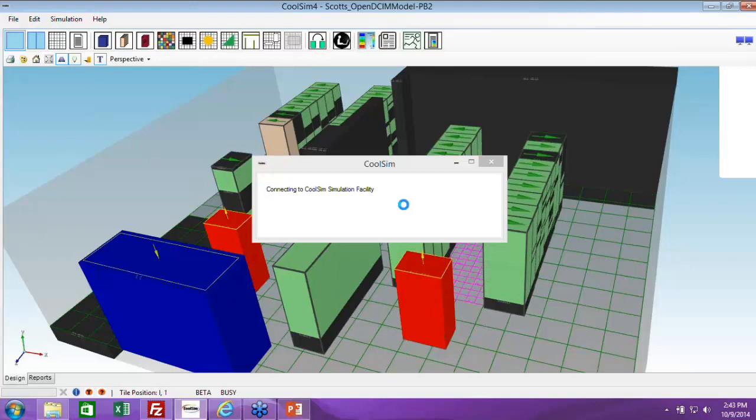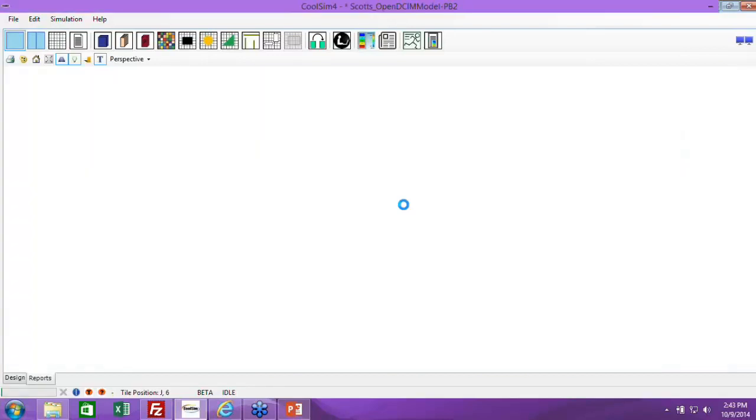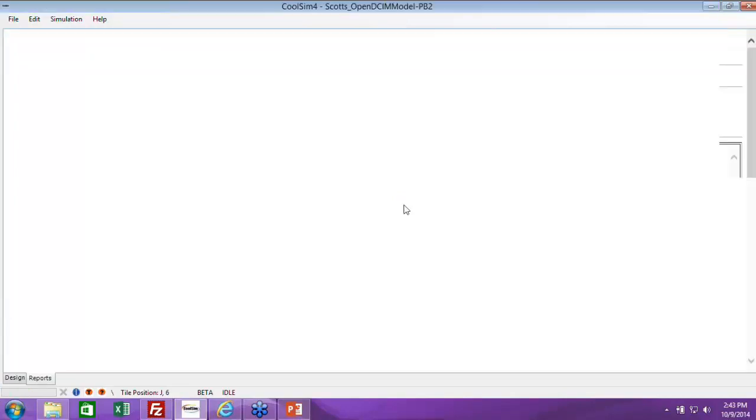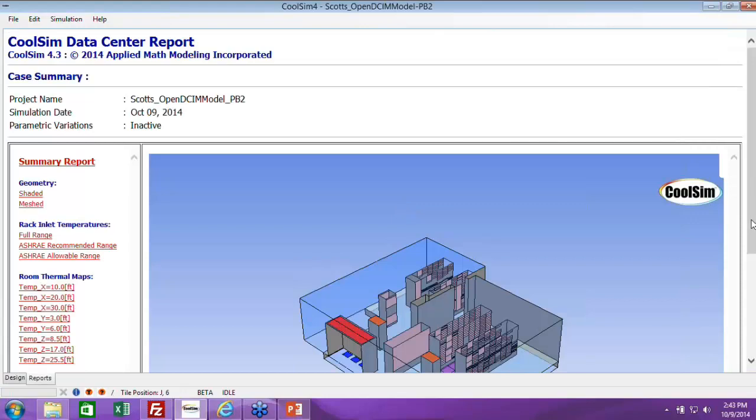But you can then just take this output, and it comes out in the form of HTML. So here I'm downloading from the server. The way CoolSim works, it uses a cloud-based server. So we did the compute on the server, and the output comes in the form of these. So here I'm downloading to my computer, and I'm hoping it's not messing up GoToMeeting too much for you in terms of the audio or video transmission, because it sometimes does that. But here I'm downloading output. So here is my output.